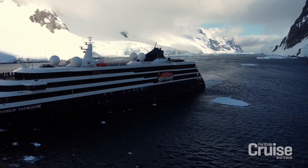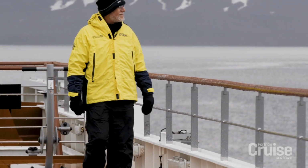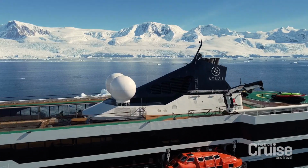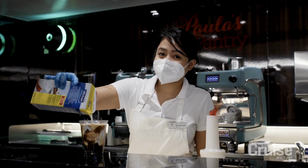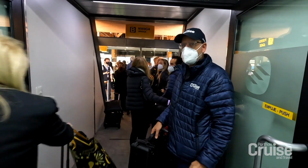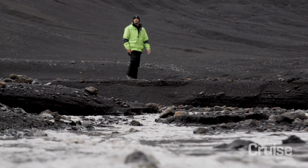We had so many life-changing adventures on this trip so far. While we are on board today, we'll be exploring some of the all-inclusive features Atlas has to offer. Let's have a look. Atlas Ocean Voyages prides themselves on being all-inclusive, from prepaid gratuities, a private charter jet service from Orlando to Antarctica, a complimentary land excursion in each port, and much more.